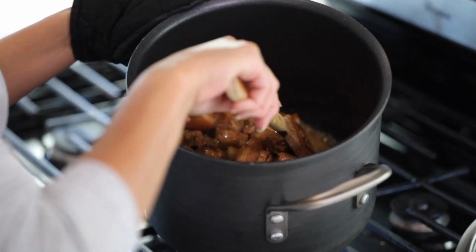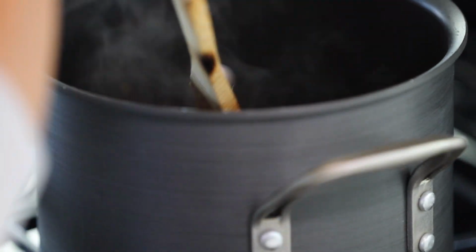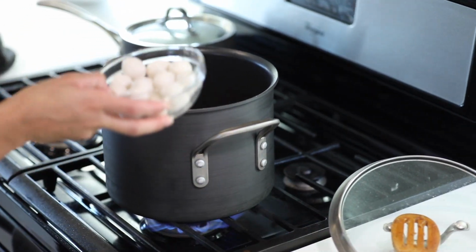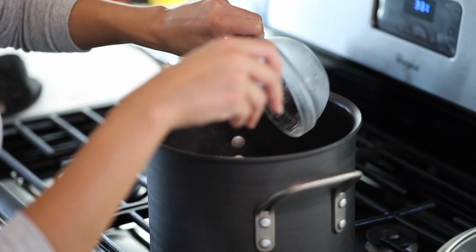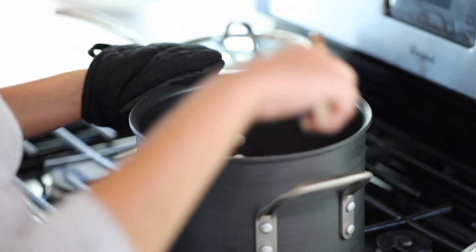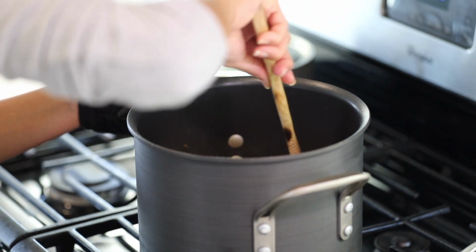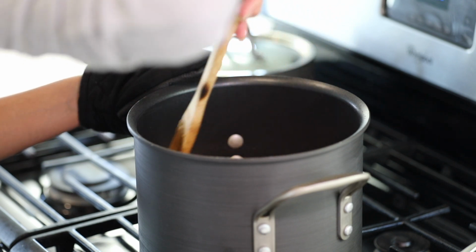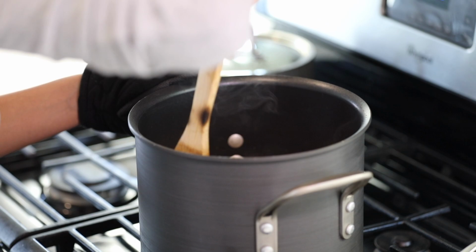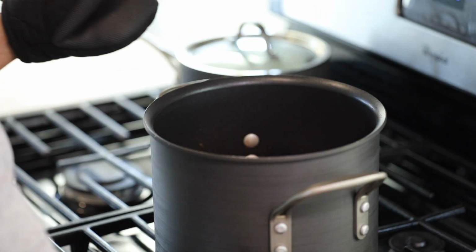All right guys, so it's been cooking for about 15 minutes, braising in the liquid. I'm going to add some quail eggs. You can actually add regular eggs, but I prefer quail eggs, so it's up to you. And just so that it soaks up the flavors, I'm gonna put that in there. Swivel it around, make sure you don't smash the eggs. And then we're gonna let it cook for about 5 to 10 more minutes.